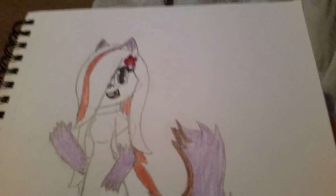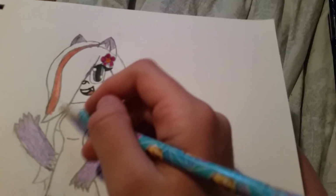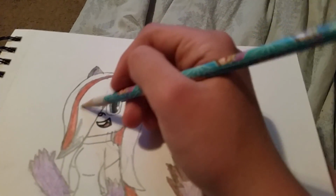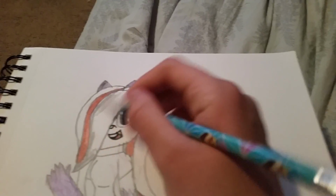So, tail and hair are going to be the same color. So it can't be purple. So I guess it's gonna be black like in the picture. So I'm gonna shade it in with my pencil because I don't have any black with me at the moment. This actually looks a little bit better than black. Silver.